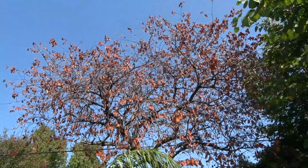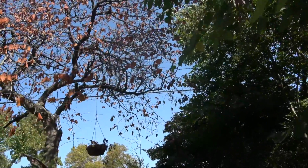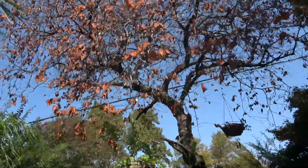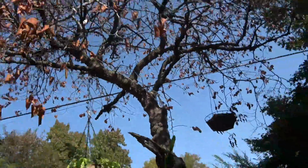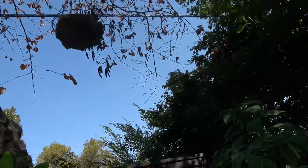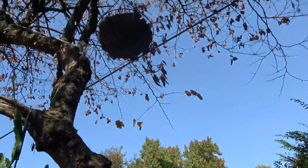That is the tree. So it goes all the way to that side, this side, and you can actually see the leaves that are curling up on me. It's gonna suck for all of my hanging baskets, but it's super sad. It's gotta have to happen. But anyway, alright. I'm gonna try to see if I can get some footage of it being cut down. We will see. Not everyone's cool with being on YouTube.